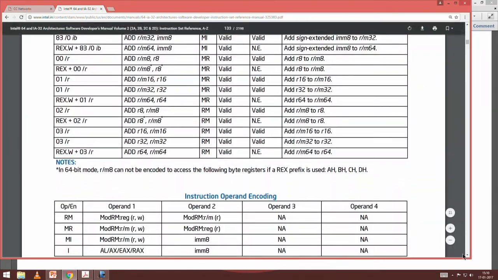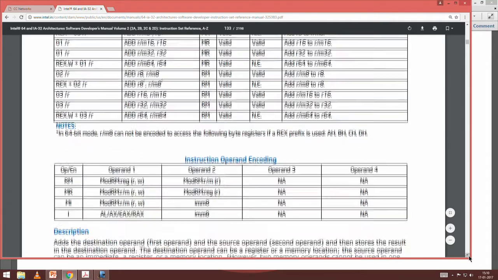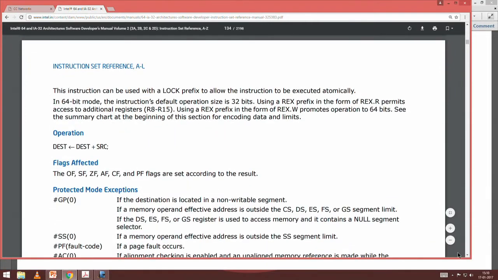I can have add R64 comma R/M64, this is for 64-bit operations also. The operation is: destination will be destination plus source.